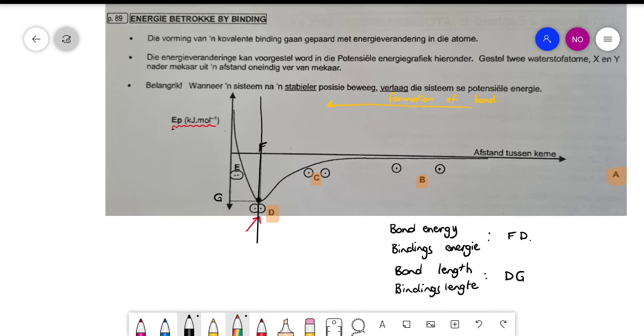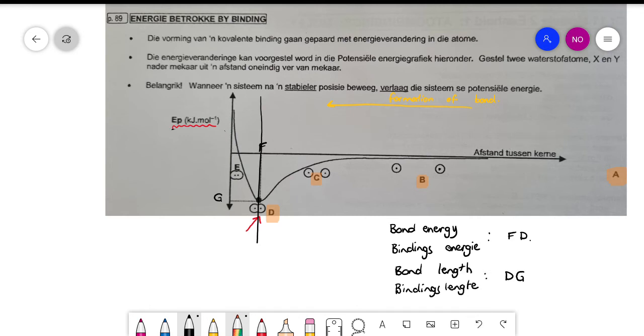Okay. Wat gebeur as hulle nader aan mekaar beweeg? Word meer stabiel, maar ook die afstand tussen die twee word kleiner. So the distance between them becomes smaller, and that's why we read this in that direction, right? Because this is where they are the furthest from one another. Maar nou beweeg hulle nader aan mekaar. Met ander woorde, hierdie afstand word mos nou kleiner. Ons lees mos die afstand op die x-as af. Okay. So met ander woorde, my twee het nou nader aan mekaar beweeg.